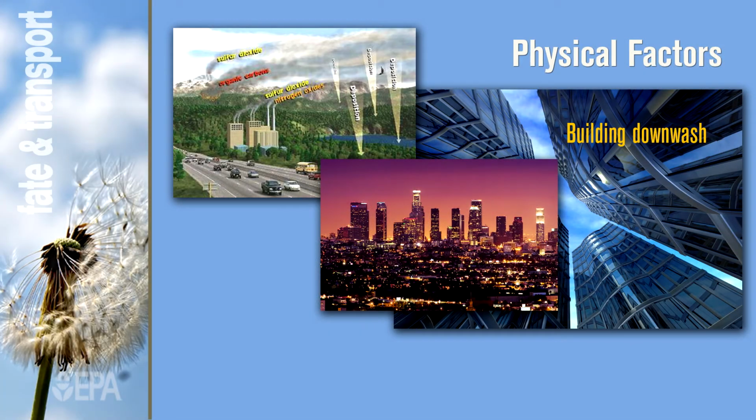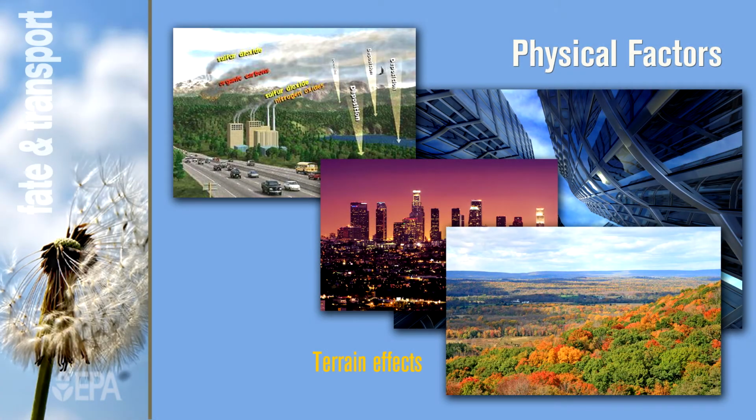Another is a physical structure that can get in the way of the plume itself, such as a building. Those of you who live up in the north know that it always happens, no matter where you park your car, you get the steepest snowdrift right behind your car. Well, what's happening is the wind that's flying over your house is generally creating what we call a downwash region, or an area that's kind of dead air, where the wind really cannot flow in a laminar fashion. And in this area, the pollutant could settle very, very quickly and get to the ground very quickly. So you could have some very high ambient concentrations in downwash areas. So it's something that has to be considered when we look at plumes.